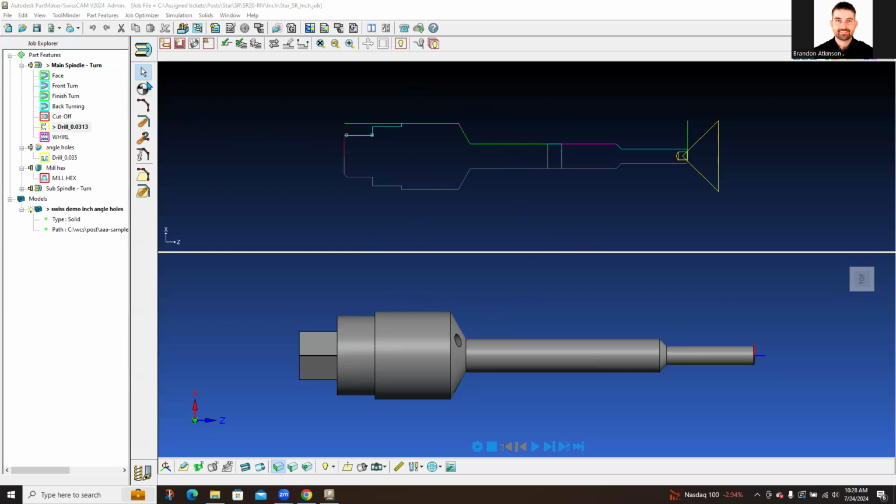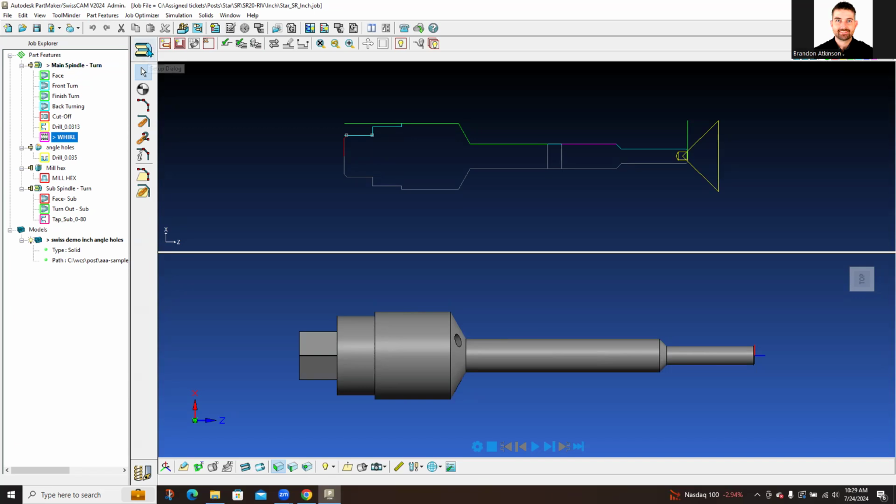Now you'll see over here on the left, we have our little toolpath tree. They call it the Job Explorer, but I know people refer to these as trees. Right now, I don't really have all my programs in the order that they would run in the machine. I purposely have cutoff programmed here, drilling after that, and whirling after that. You can program these features in any order that you want here, and then reorganize them later. And I like that as well. I'll show you why.